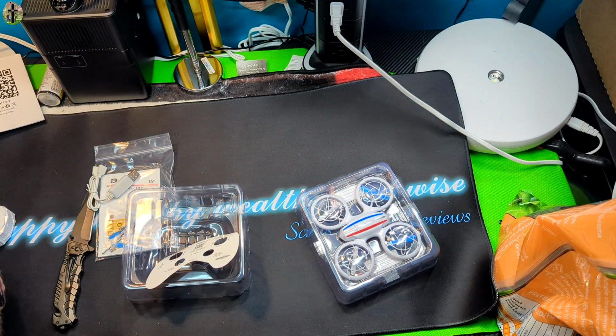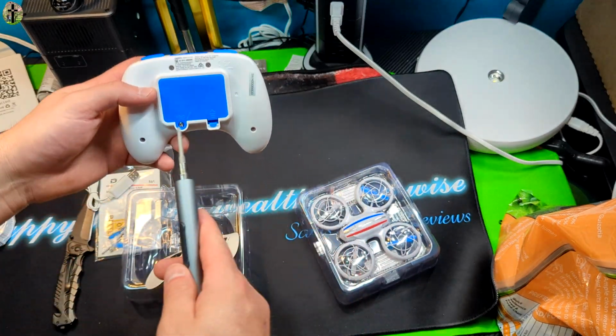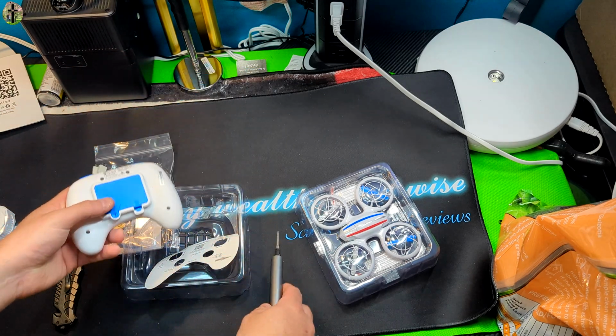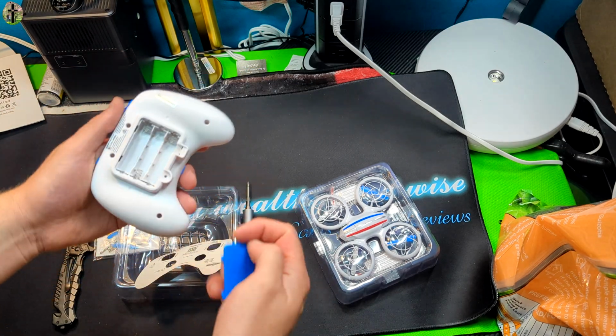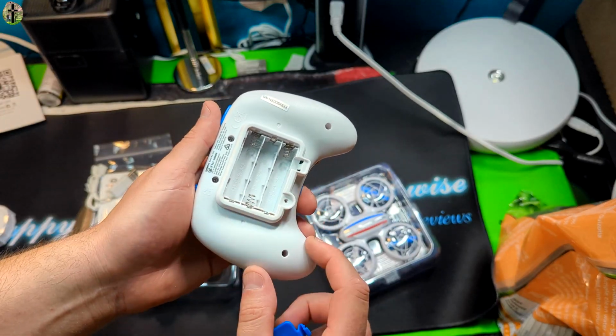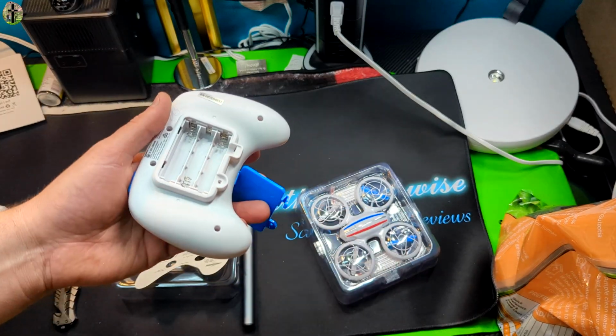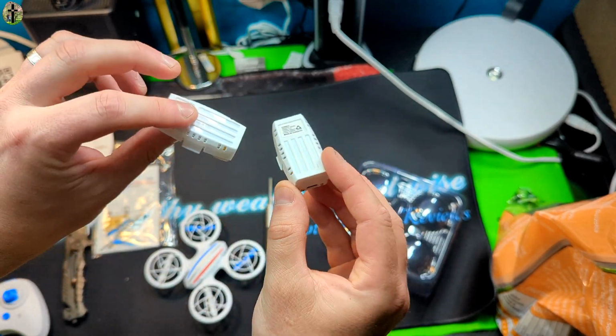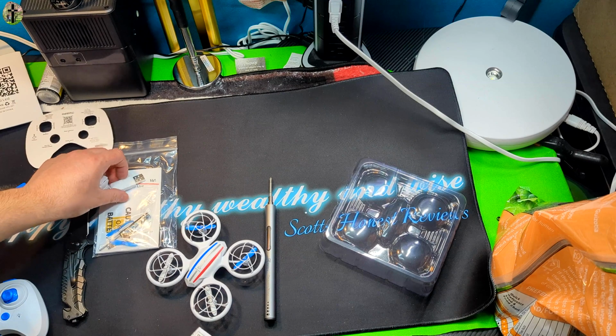Let's go ahead and see what kind of batteries you guys are going to need. All right. Looks like it takes 3 AAA batteries for the controller. All right, they give you 2 batteries, as you guys can see right here. We're going to go ahead and charge them up a while.